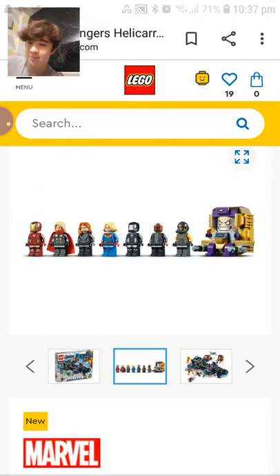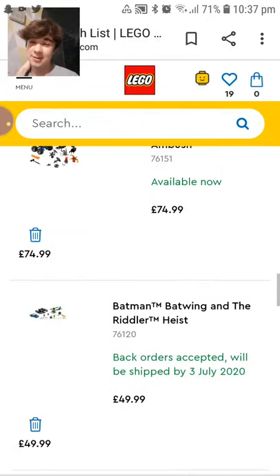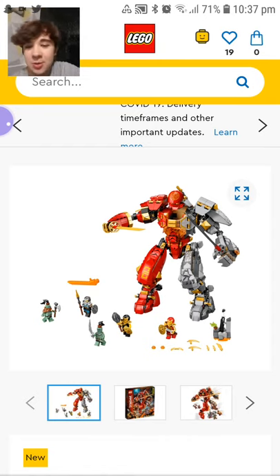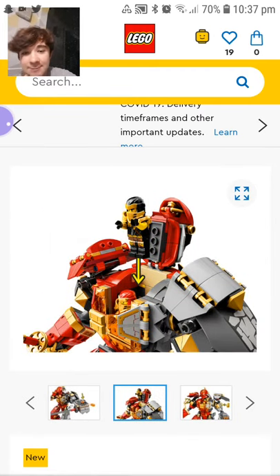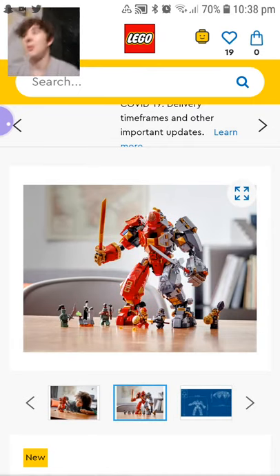Better price value because we get Captain Marvel with a new piece and just more figures, more detail in this set. I'm probably definitely getting the buildable Baby Yoda if that does come out. Moving on to the Firestone Deck — I was almost right in my reaction and watch for Ninjago Season 13. You get two orcs, Karl, Kai, and Nya. I like the exclusive sword and exclusive armor. It's Kai and Karl working together to create a mech, and I just like mechs in general — they're probably the best sets in my opinion.